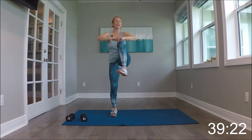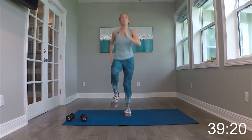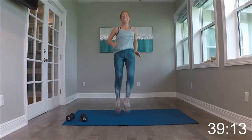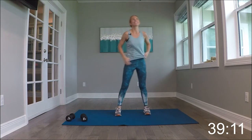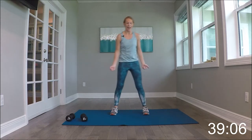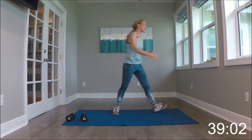Trust me, I feel this with you. If you need to, take it right here. Do what you gotta do, but just keep moving. And relax it. Catch that breath. We're going back into that half bicep, full bicep. You got about 12 seconds.